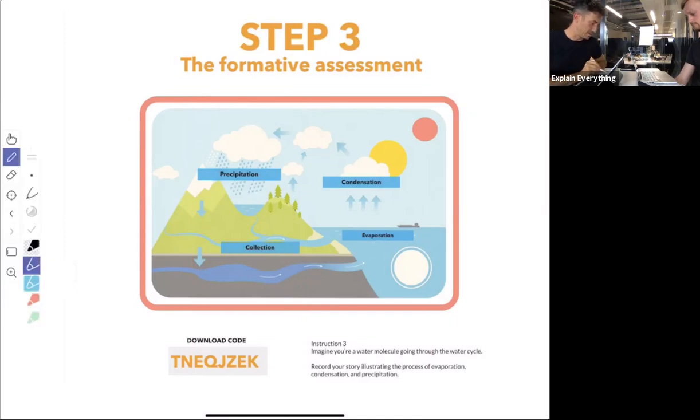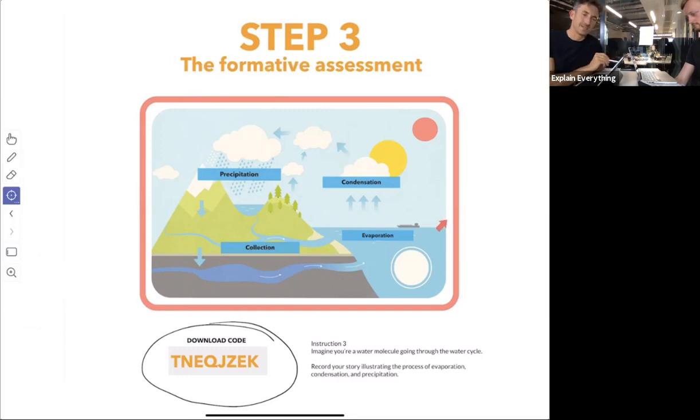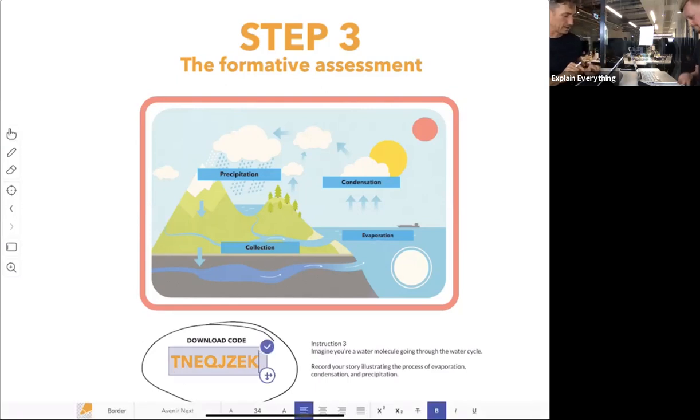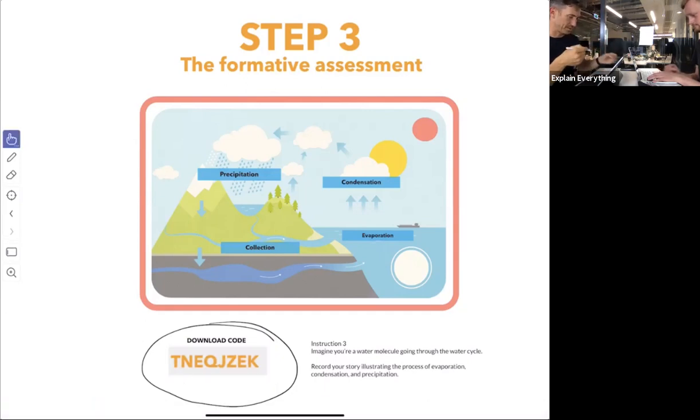provided by the teacher. So what we did to illustrate that is that we used the graphics that you see here in the background as a template that we saved as a project on Explain Everything Drive that is easy to be downloaded by the students using this code. So I'm actually going to illustrate how you do this as a student. So I'll take the code, and unless, Sam, you want to add something to this framing that we did, we're going to go step by step showing how you can record the process being in the shoes of a student.